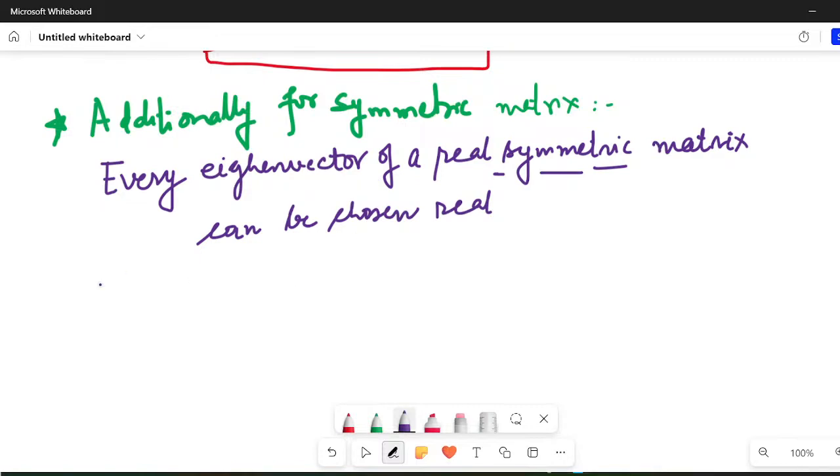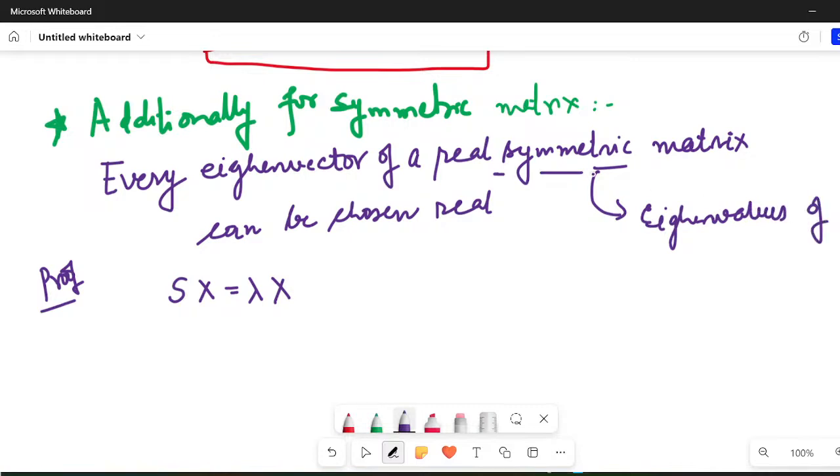Okay, so let us try to think about it. If I have a symmetric matrix, let's say S, applied to x, it gives me lambda x, right? And we know that for a symmetric matrix the eigenvalues are real. That is quite clear because symmetric matrices are special cases of Hermitian matrices only. Now I'm going to take a conjugate. It will give me lambda star, and I know that lambda star is simply lambda, so this is it.